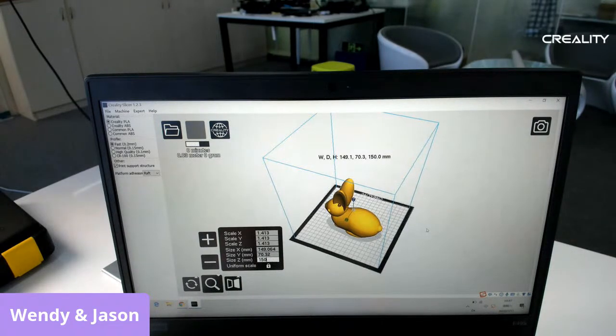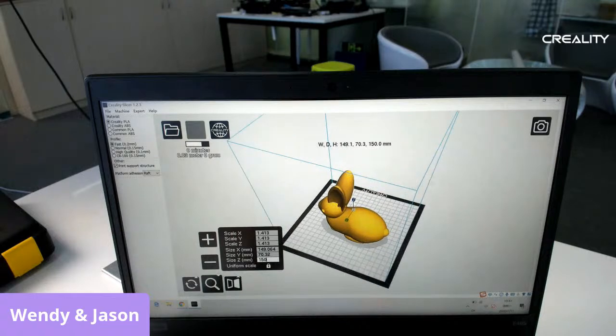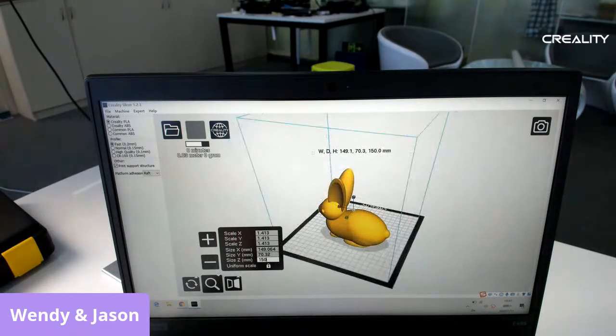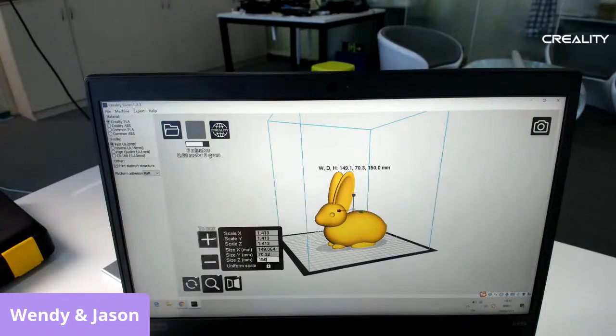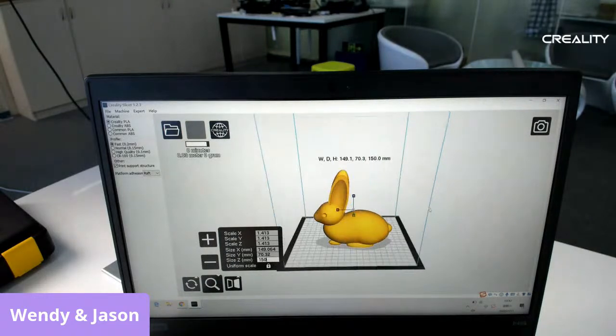And now it shows you the actual size of this bunny. If you change the size X, Y, Z, the printing time will change. It does, because basically you change the size of the model. So the bigger it is, the longer it's going to print.